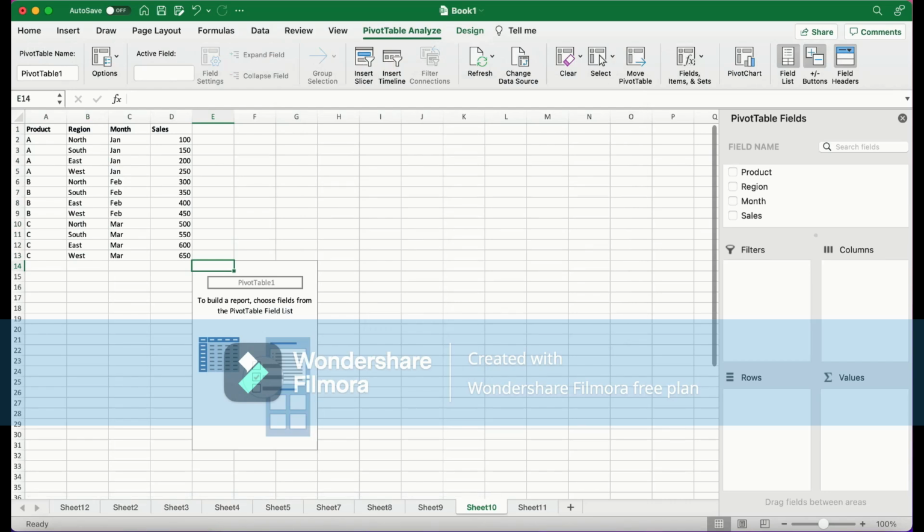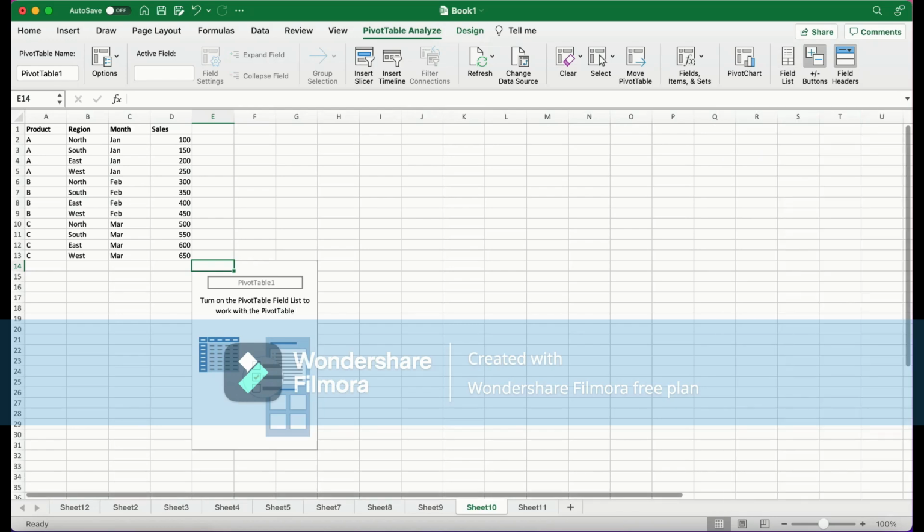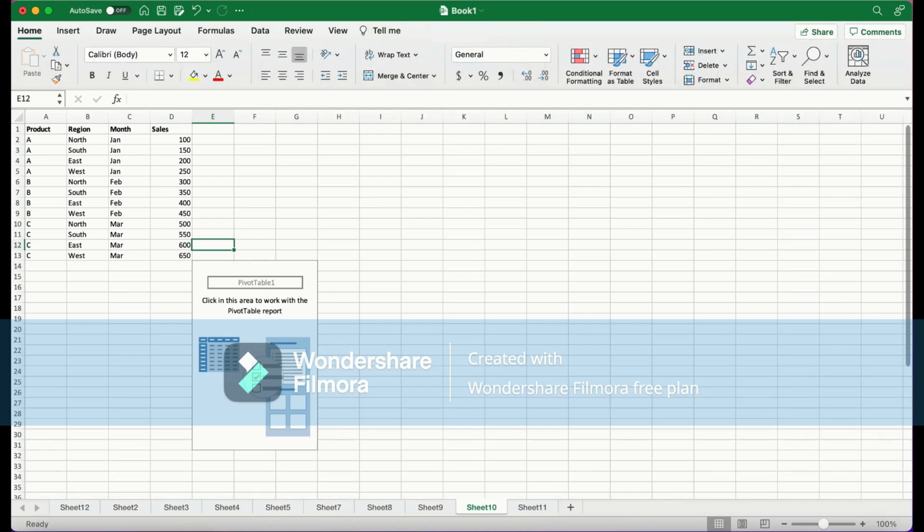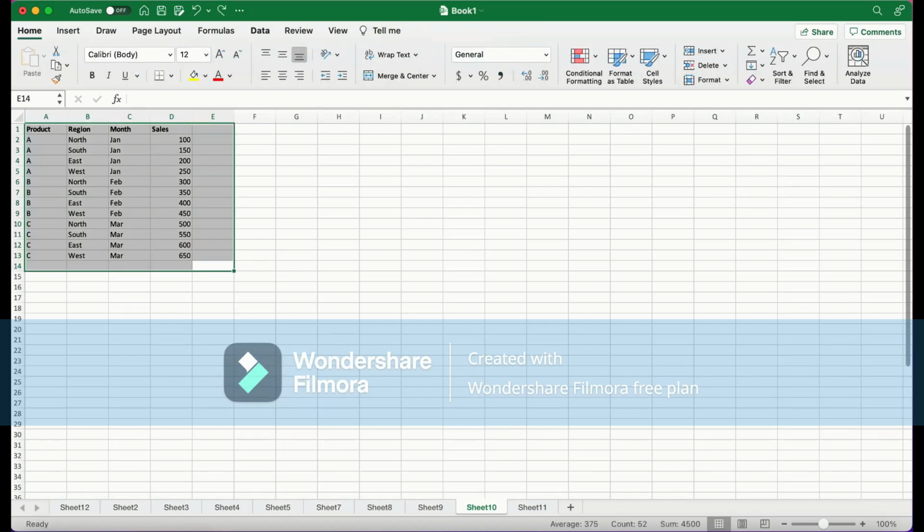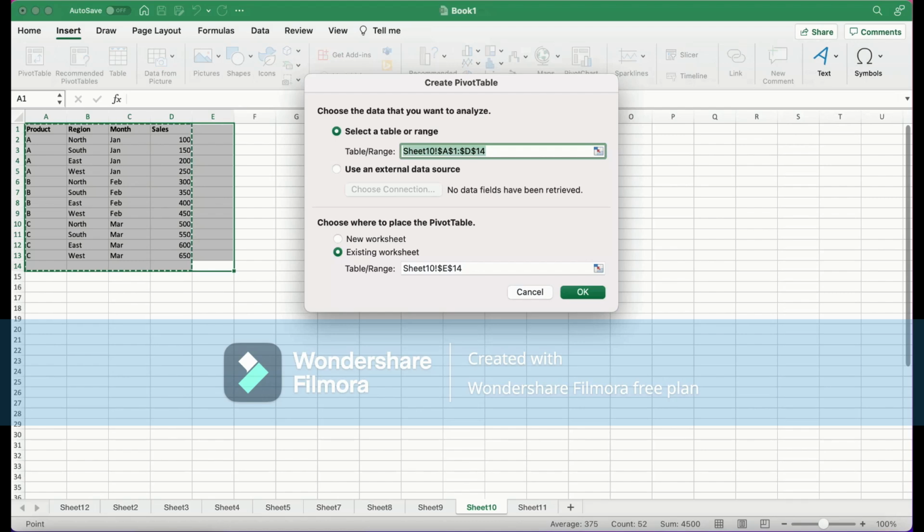And in the create pivot table dialog box, I ensure that the table range is correctly listed, and I choose whether to place it in a new worksheet or an existing one, and I click OK. So let me just do that one more time. You go to Insert and go to PivotTable, and let's say I want it on a new worksheet.